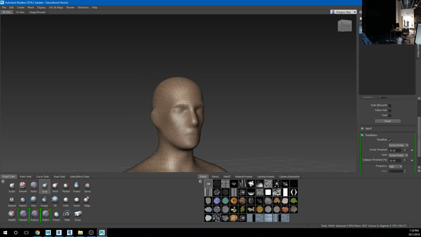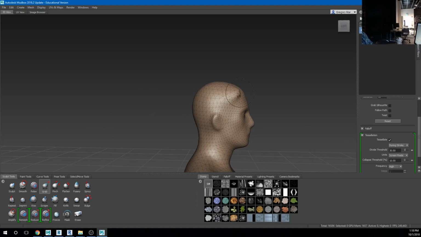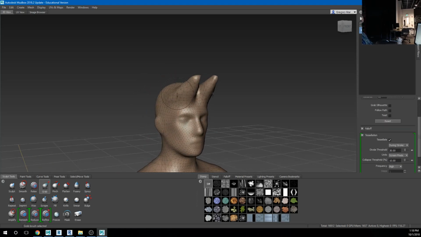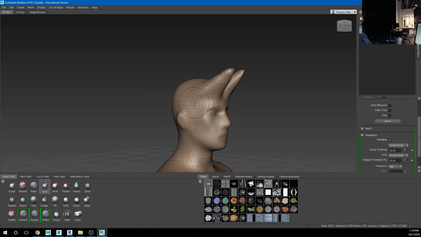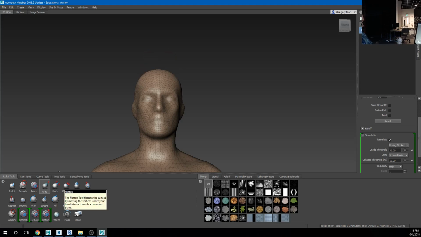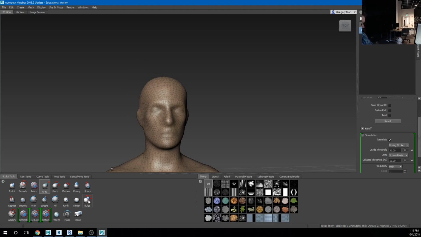And now, as we pull this here, we're going to start seeing more mesh that dynamically gets created, right? Now, I have a tendency to use the grab tool a little bit, but again, it's not the best in the world. I sort of use it as a combination with the smooth. We can also use this bulge and foamy, and that will allow us to sort of add stuff.